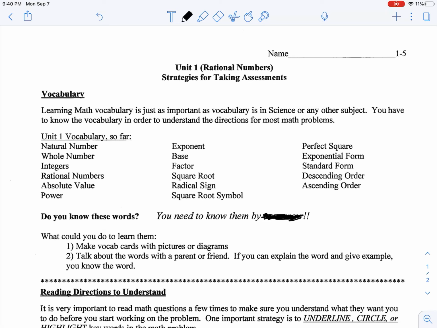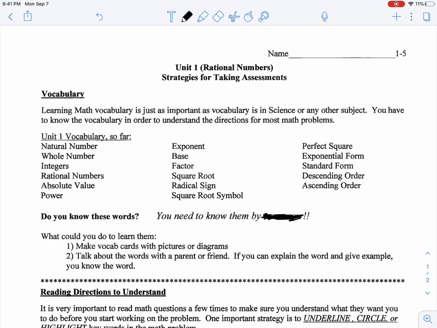Or a lot of us haven't turned in the assignments 1-1 through 1-4. So be sure that you're keeping up with that. Let's see, this quiz is going to be everything we've gone over so far. So dealing with the rational number groupings, absolute value, square roots, and perfect squares, and also some powers of 10.